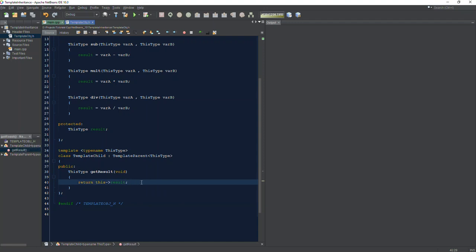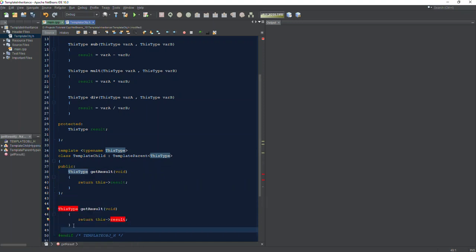So let's see whether this editor is actually able to pick the result. So result is available. So put the body inside the class itself so that you don't have any problems of specifying things. So one more thing. Let's say we want to define the function outside the class. So how to do it? Let's give it a try, because it can be slightly confusing.